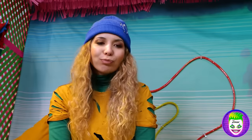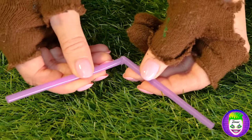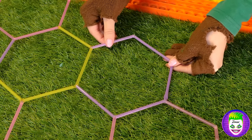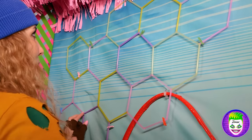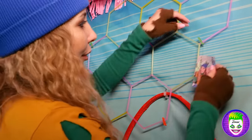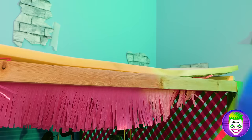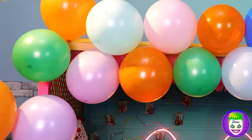We deserve a snack! Maybe something to wash it down with — or better yet, we can make something with this straw. Cut it in half and join it back together at an angle. Make a bunch for some geometric shapes — hexagons! Hang it up on the wall and it's the perfect place for all your favorite photos. As I always say, there's always room for balloons — this way, your place is always ready for a party!